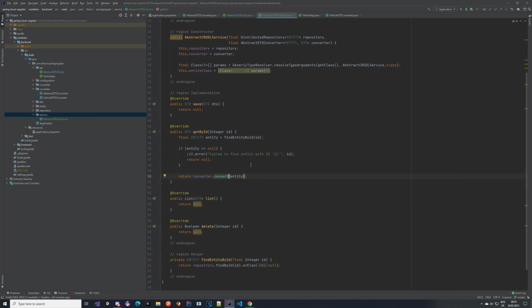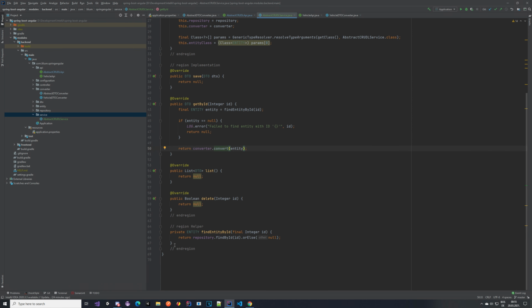Perfect. So now that we saw how we can do that, let's see how we can find a list of entities. For example, that's something that would be interesting for us. So we are going to take a look at that. Also, as in the previous method, we are going to create a new helper method, which is going to be called getDtos, in which we are going to use functionality of our converter to convert a list of found entities.